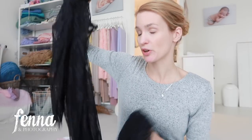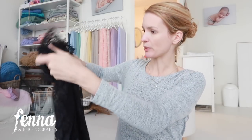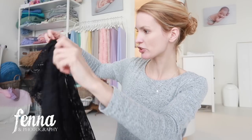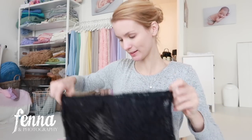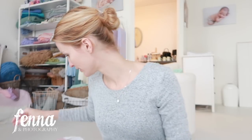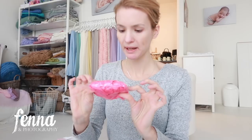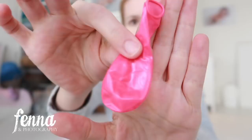I already have this same dress in white, so now I have it in two colors. I bought the size, it says extra large. I think the white one I have in extra extra large. This one compares to a small probably. So extra large, Aliexpress is like a small or medium size European, I think. So yeah, beautiful dress.